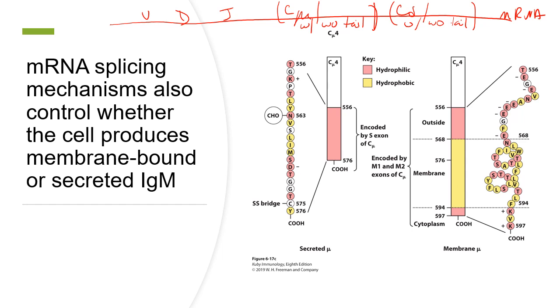While the cells are still mature but naive, they don't make a whole lot of secreted antibody. And then it'll also be making IgD, especially when it's in the secondary lymphoid organs like the lymph nodes or the spleen. It'll make both membrane-bound and soluble antibody versions of IgD as well.